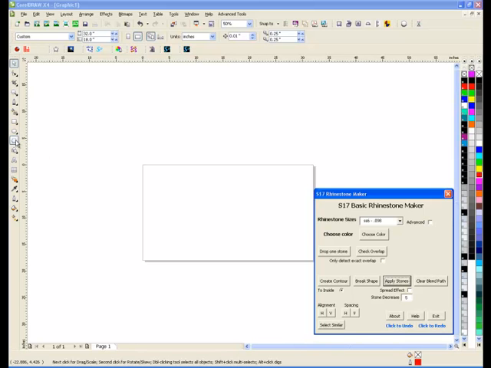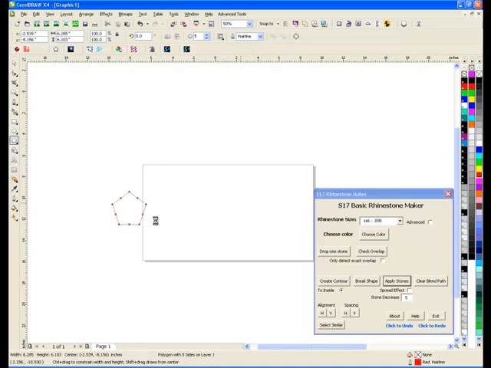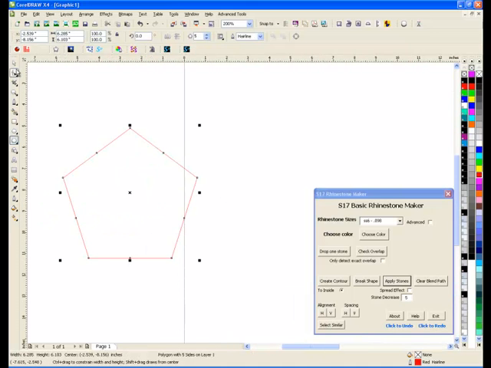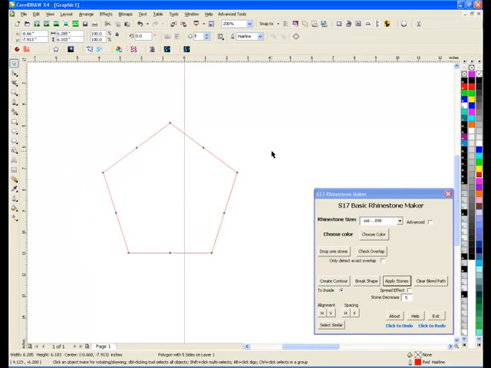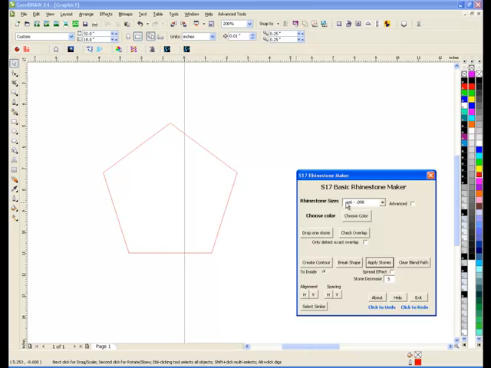So we'll start with, I'm just going to pick a shape. Let's go about, I don't know, 6 inches or so. I'll zoom in on that so you guys can see it. So this is kind of how it works. I went over some of the features in another video, but let's just talk about nothing advanced, just the basics. So here is your rhinestone sizes.